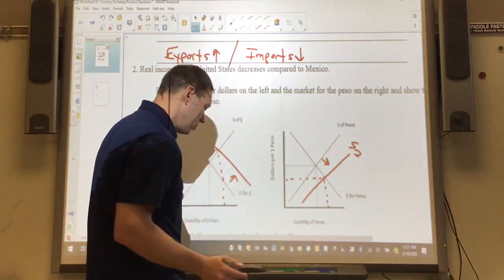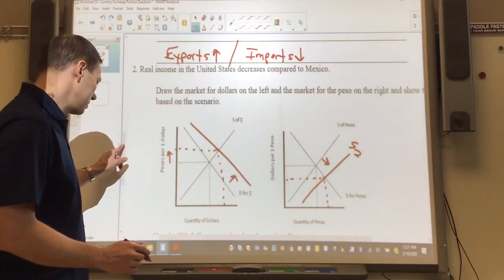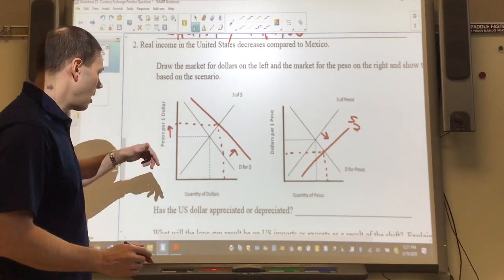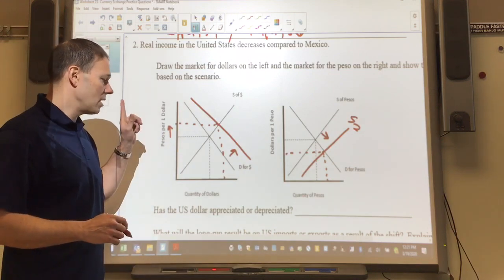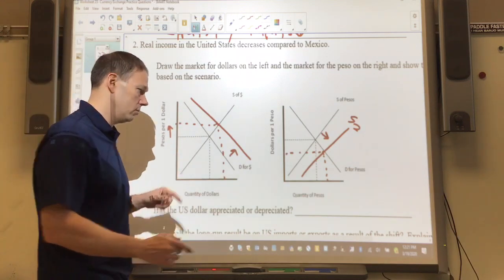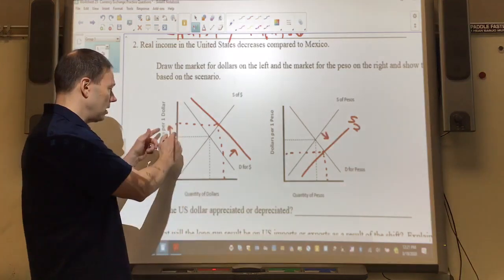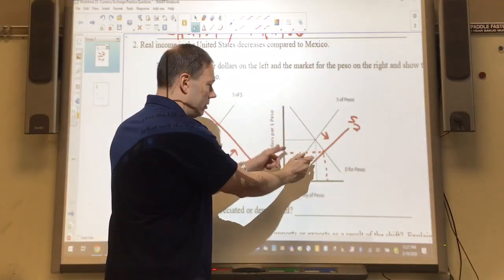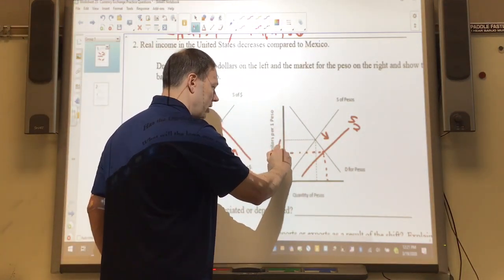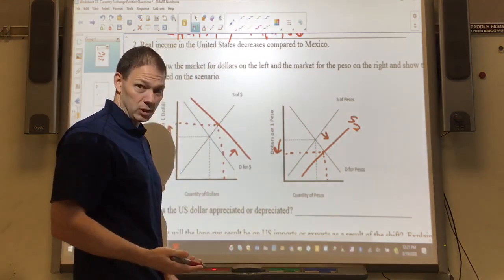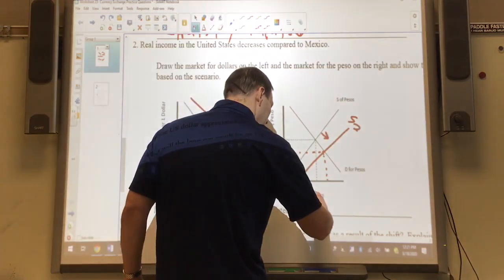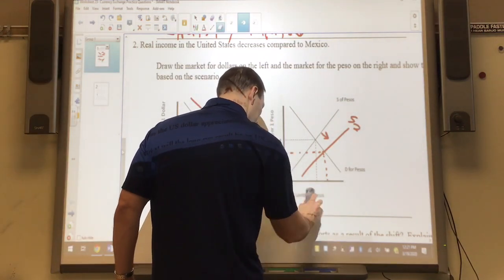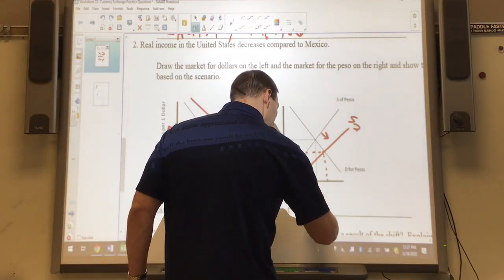Either way, you're going to see the effect here, and how did I ask it? As the US dollar. So here, it takes more pesos to get a dollar. That means the dollar has appreciated, okay? And that should make sense because here the dollar has appreciated. In this market, it now takes fewer dollars to get a peso. That means the peso has depreciated. Remember, whatever one currency does, the other currency has to do the exact opposite. So here, the dollar, sorry, I was going to write depreciated, the dollar appreciated.